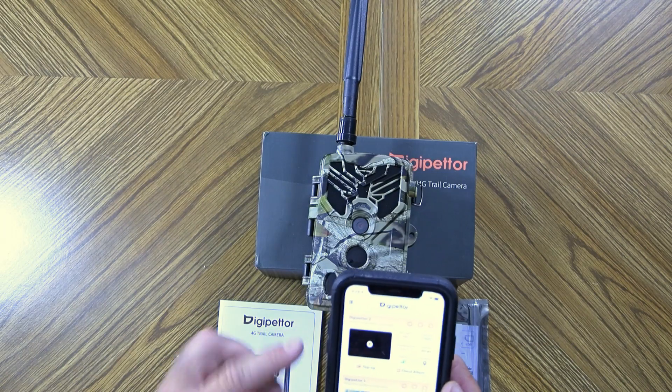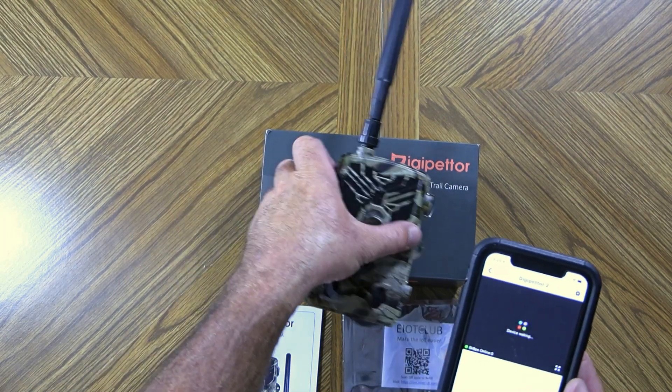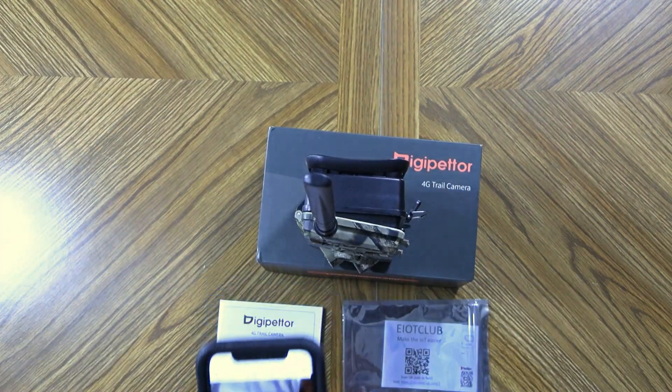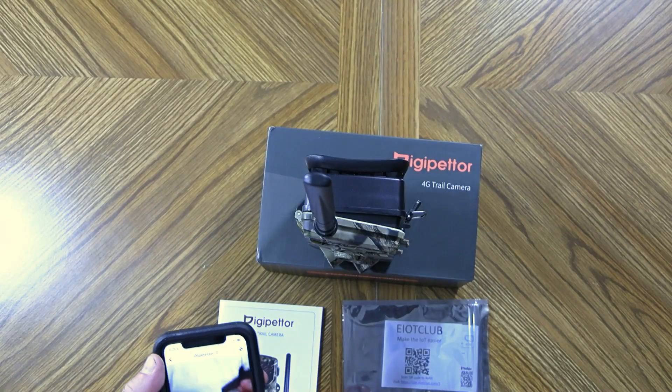Next it allows you to name your camera with a custom name to keep track, which is helpful if you have multiple cameras. The final step asks you to enter the device password — the initial password is located in the manual, and you can change it for security later. After finishing that step, we should be able to pull up a live feed. We clicked connect to device and it did give a live feed on the very first try. That setup was relatively easy and we have a live video feed through the app.